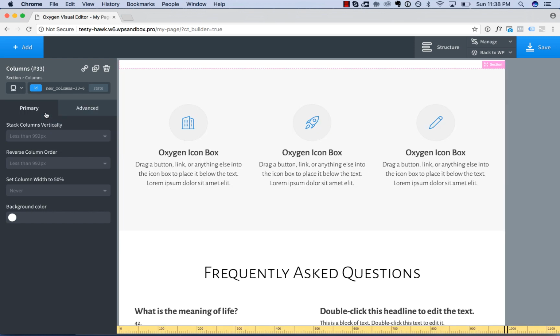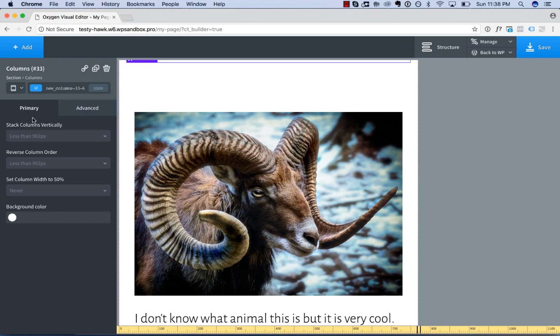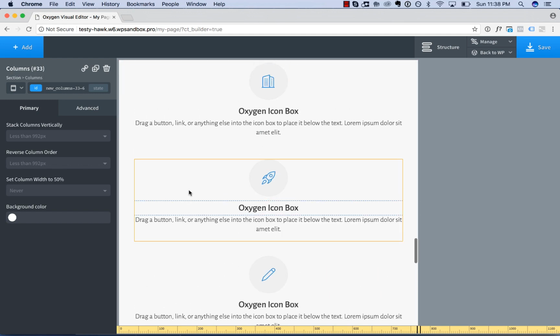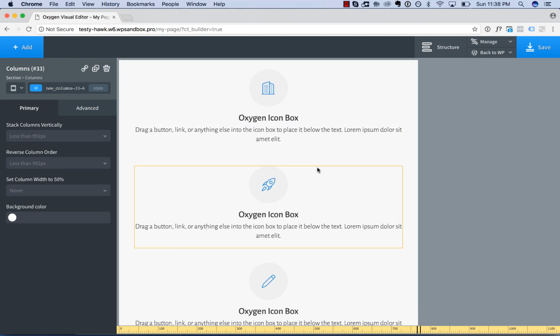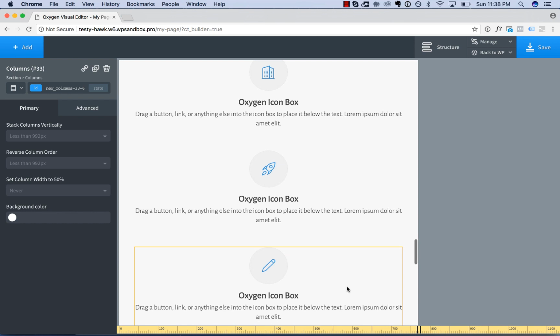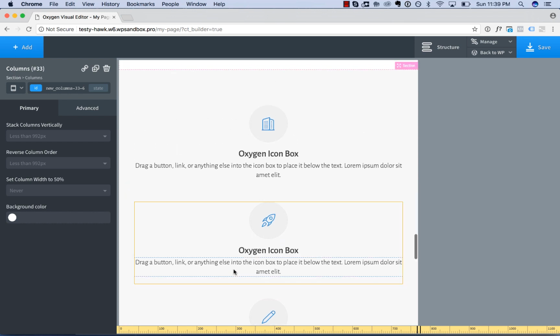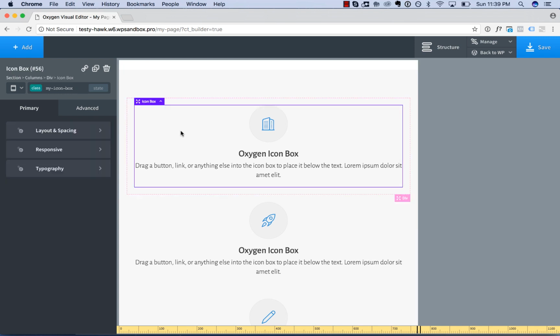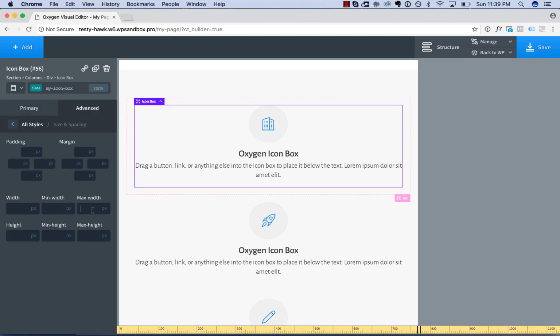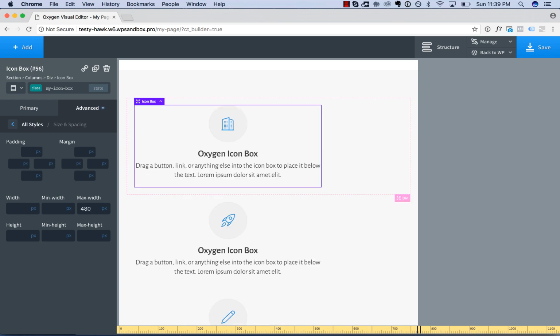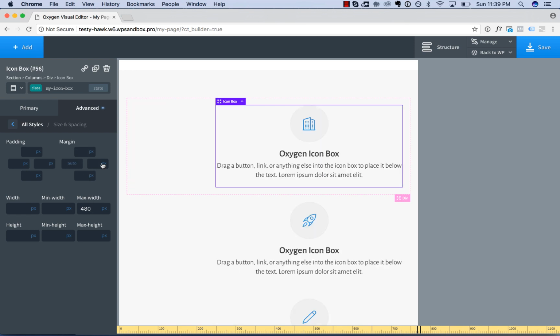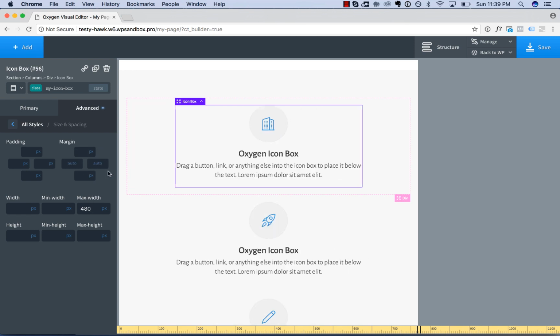Okay, now let's make the icon boxes responsive. So less than 1120, all good. Less than 992, scroll down to the icon boxes. That might be too soon to start stacking them vertically. Or maybe we could constrain the width of the icon boxes. Let's click an icon box and go to Advanced, Size and Spacing, Max Width, and set the max width to 480. And then let's use Auto Margin on the left and right to center it.